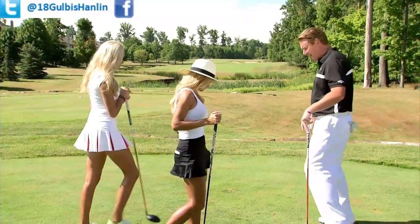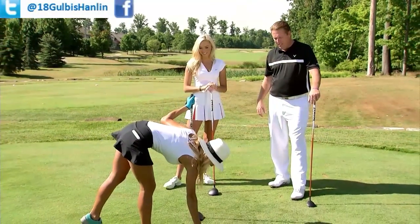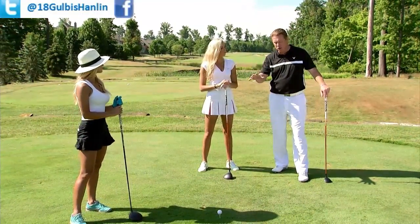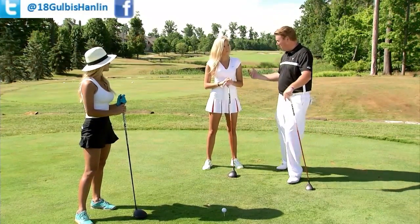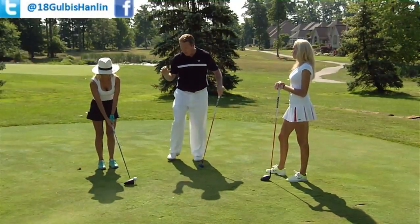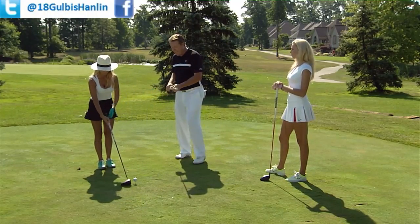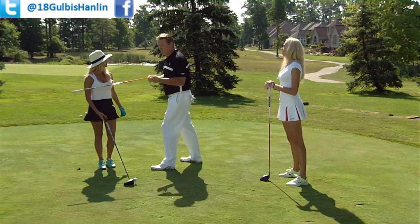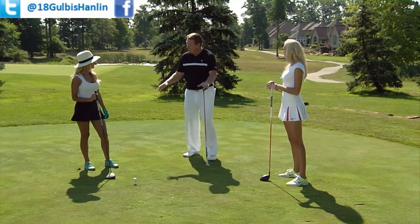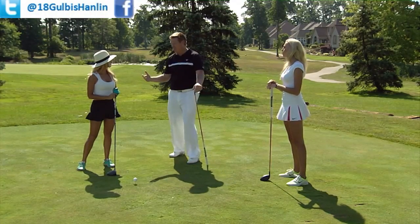So go ahead and set up to it. Let's hit a driver — your favorite club in the bag, Lauren. I love hitting my driver. A key to having a go-to shot, and Lauren talked about it a little bit, is really controlling your trajectory. If you can control your trajectory, you're able to keep it down, whether it be in the wind, whether it be in bad conditions, or when nerves get involved. We're going to almost go to a seven iron swing here with a driver.